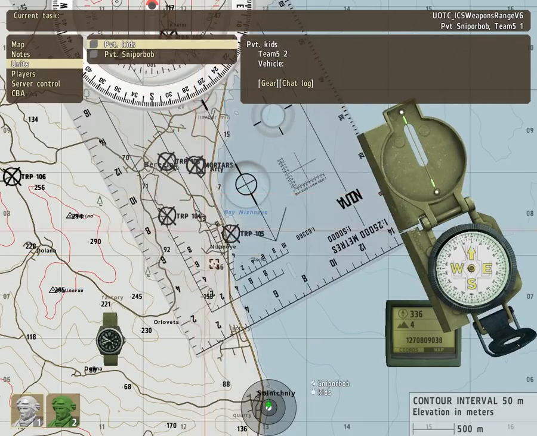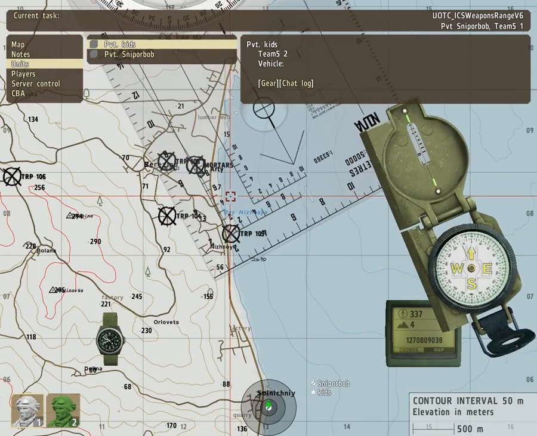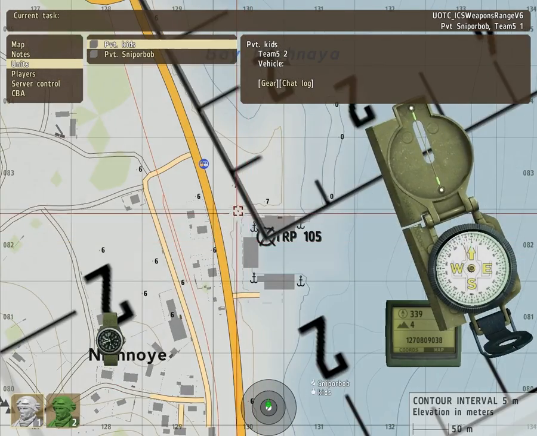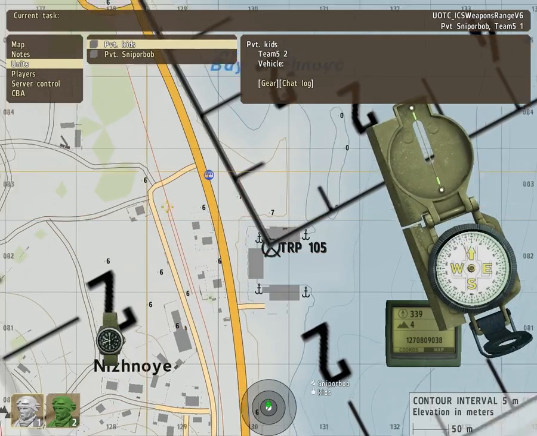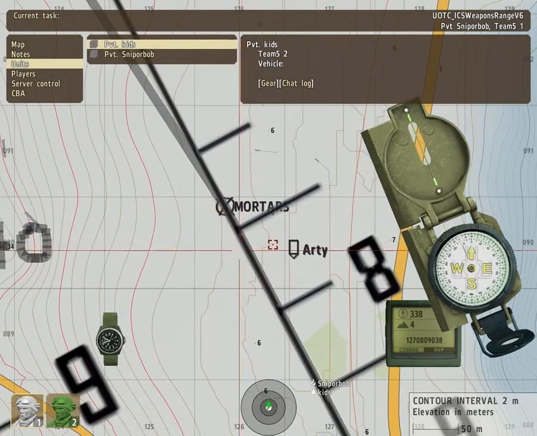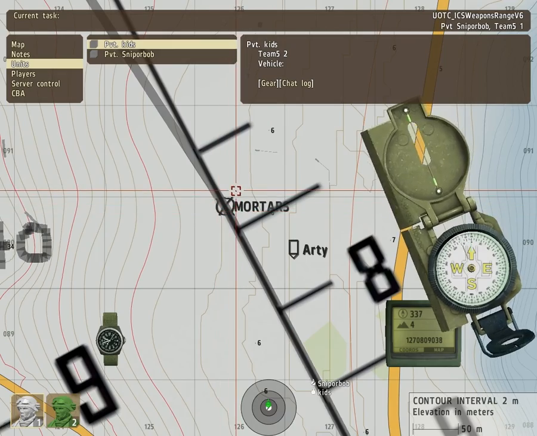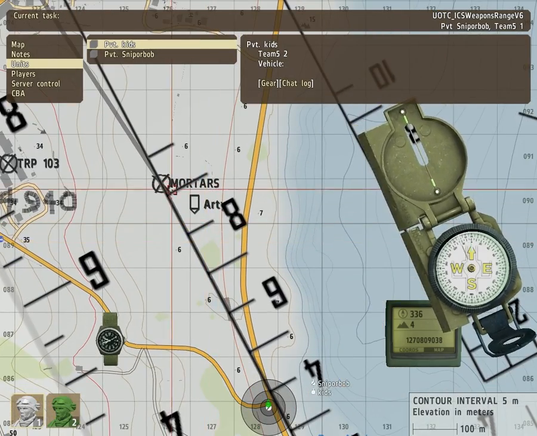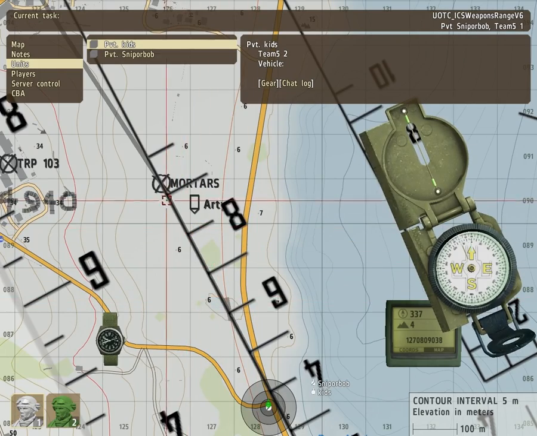Remember, every single range there is doubled, and those are in hundreds of meters. So the 8 is actually 1600 meters, the 6 is 1200 meters, etc. All right, so we're going to do this again. This time I want all the groups to give me the range. So group 1, what's the range to TRP 101?